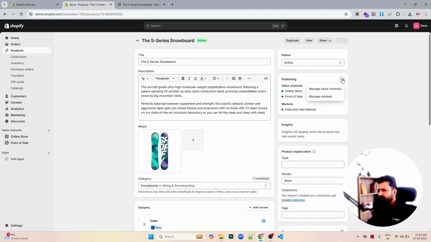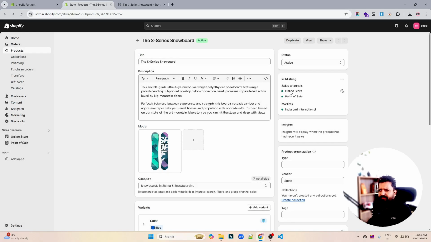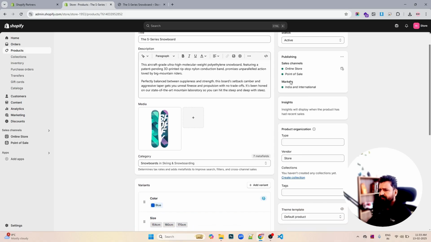Then we can also publish it to different channels. Like if I want to publish this product only to the online store, then I can remove the point of sale or any other channel. There are different channels, it can be Facebook or Instagram or any other channel. So the channels are being added from over here.